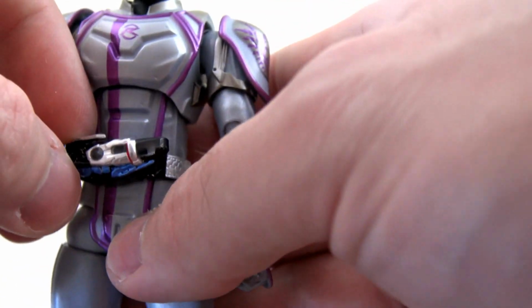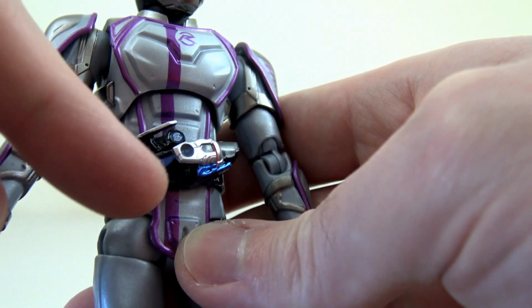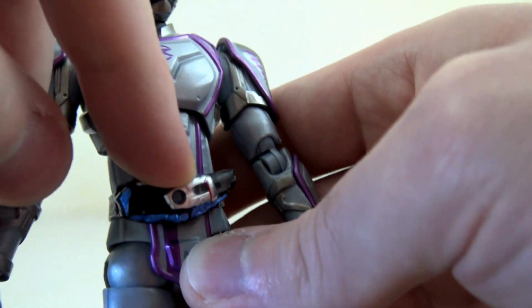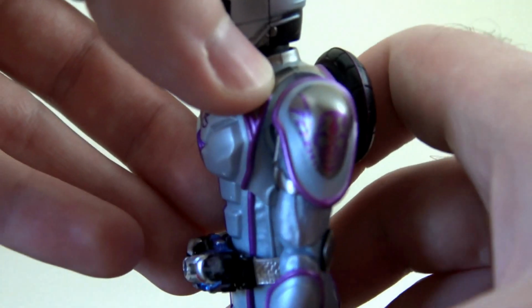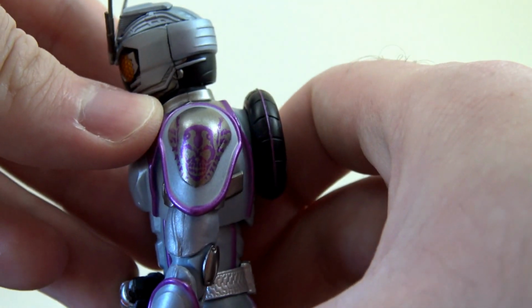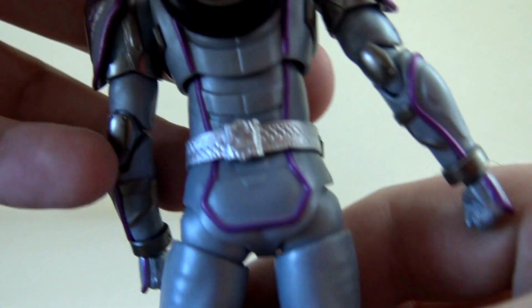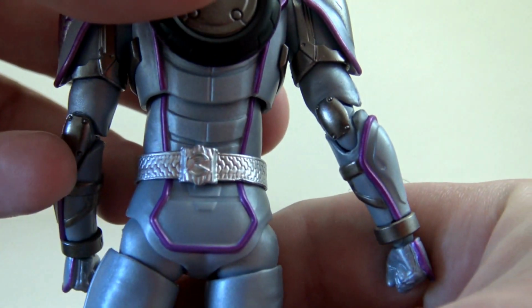And then I forgot to actually show this with Mach. We can see how this just flips up on the belt, and we can see his signal bike in there. Let's take a look at the detail on him. You can see on this shoulder, the skull. The tire on the back doesn't move. Take a look at the back of his belt.